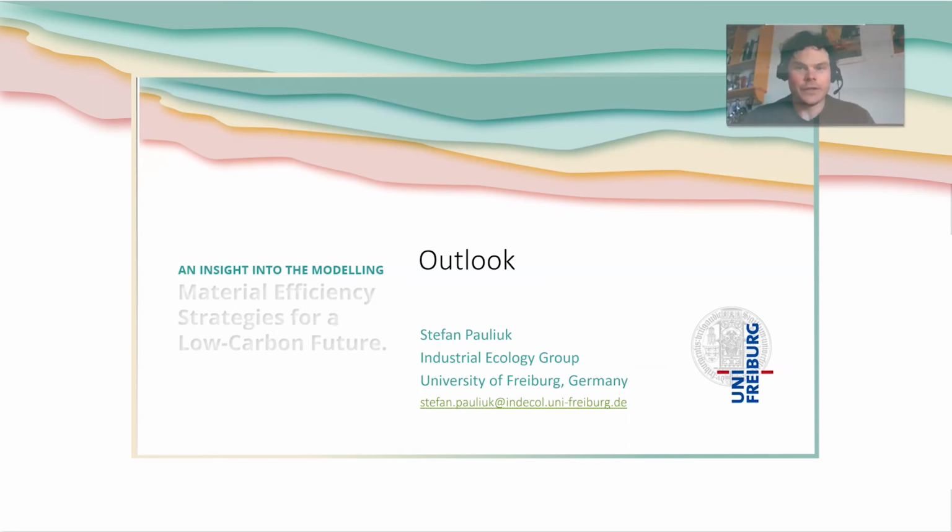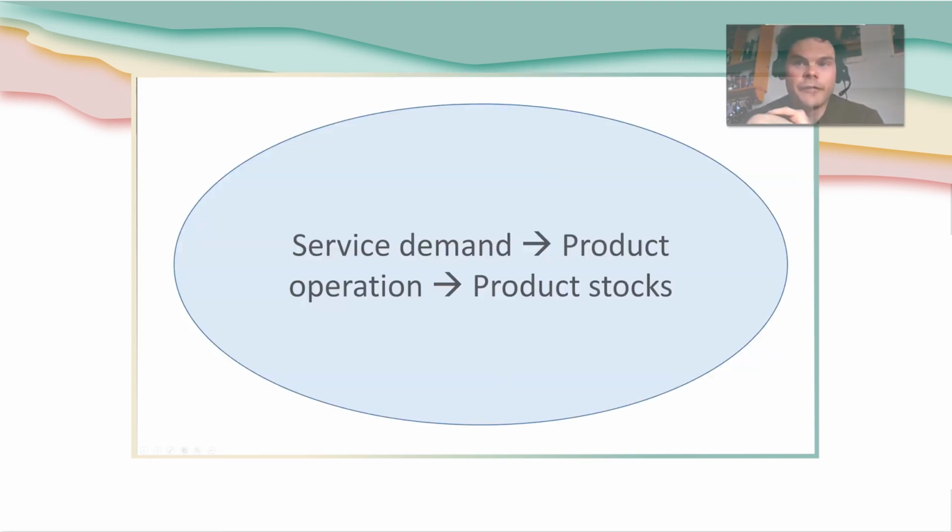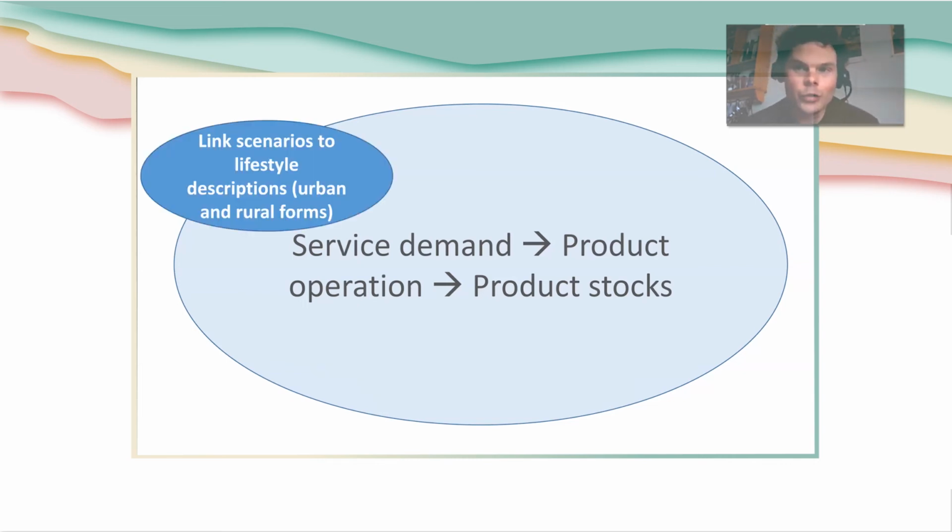Yeah, thank you, Edgar. So now that we have seen not only the different parts of the model framework, but also how it fits all together and what the results look like in the end, I want to give a quick outlook on what we have planned next, and then we will start the discussion with you. So on this first tier of the service cascade, from service demand to product stocks, we would like at some point to connect our now open-ended scenarios to a common formulation. Right now, the vehicle scenarios and the building scenarios are independent of each other, but they will be linked to low carbon lifestyles at some point. And this is really an important approach that we want to tackle.